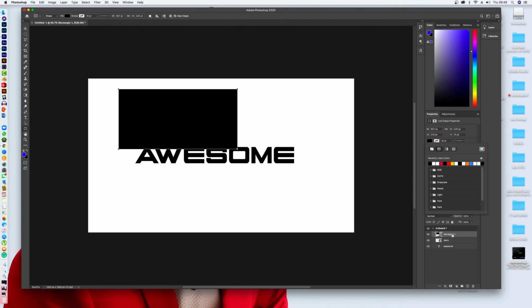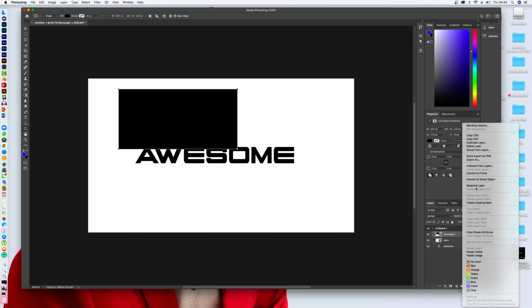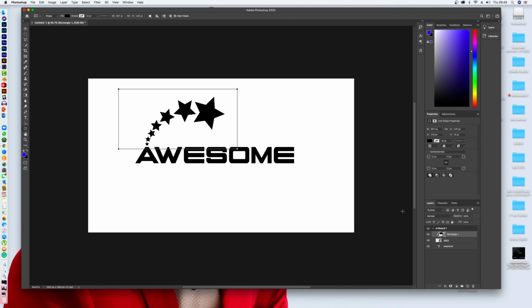And now we come down here and click right. It's going to open this new window, and in this window we look for create clipping mask. As soon as I click on create clipping mask, this black rectangle is going to change the color of the stars to black. I'll click it and you will see, just like that, magic. Now you click on the next one down here, and it's going to remove the square line around it. Just like that, magic.